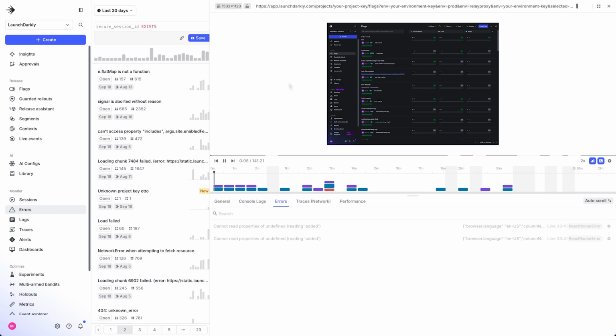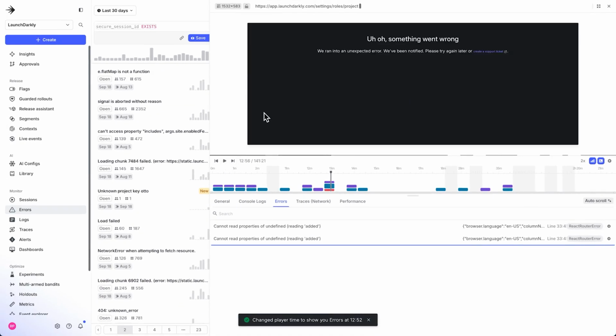Here I can see exactly what the user was seeing at the time that the error occurred. On the timeline, I can see that the errors are right here at the 12-minute mark. Advance to that timeline, and I can see that this error did actually crash the page. So with that knowledge, I can go maybe investigate this a little more carefully, write a fix for it. But if this is actually something that was affecting users, I could also easily address it by just going back and changing that feature flag.